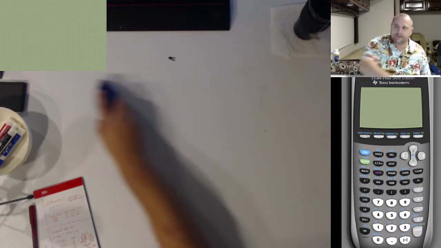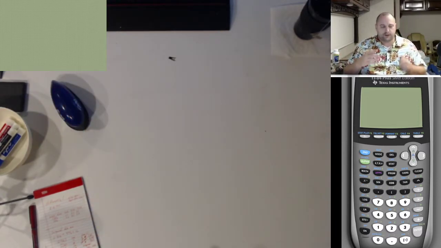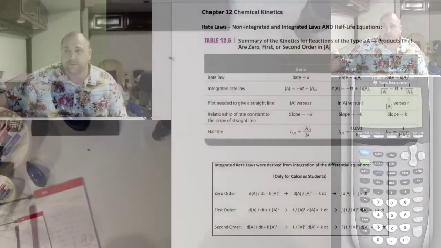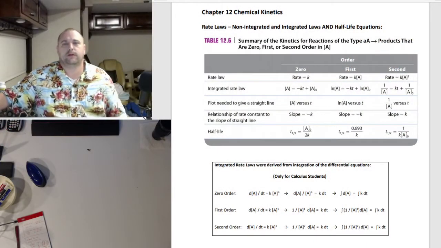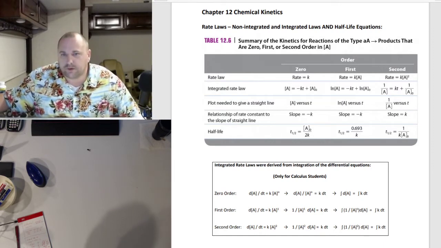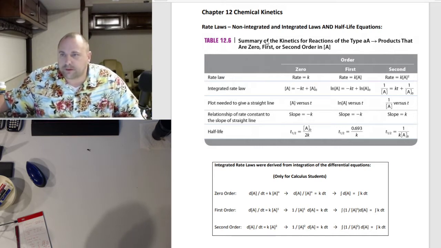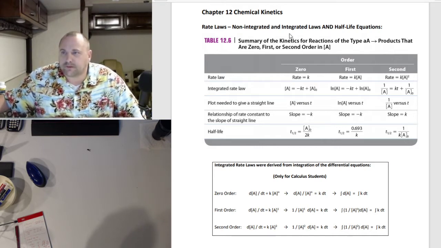And one of the first things that we really got to do is take a look over at this helpful table that they gave us. This is like the best table. So I'm looking at this table, and it's 12.6, if I can read that right. It's got the summary of the kinetics.